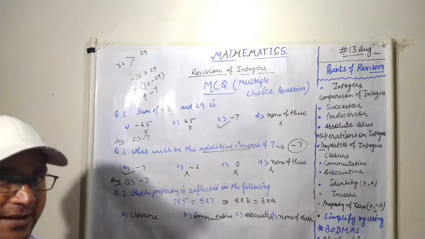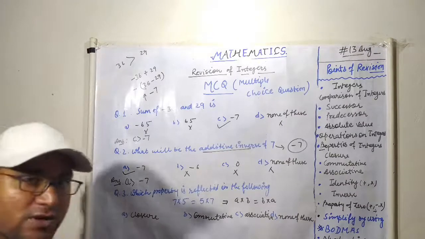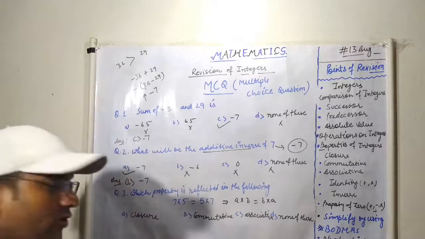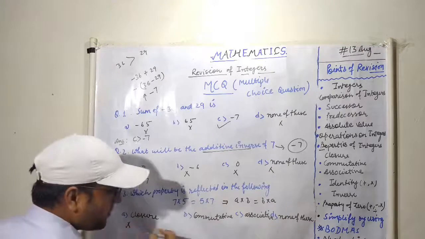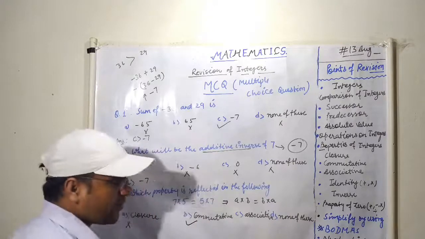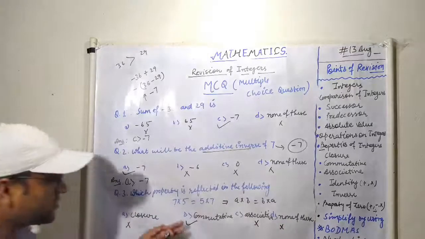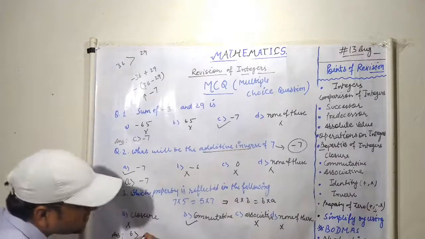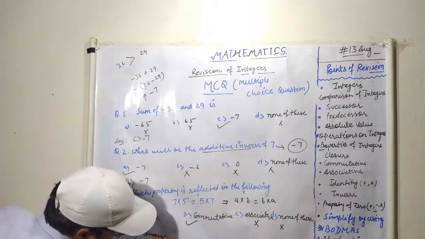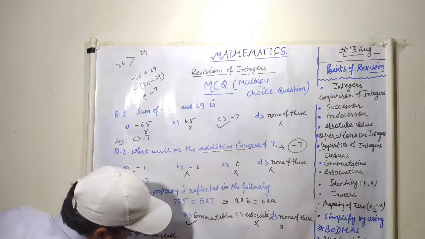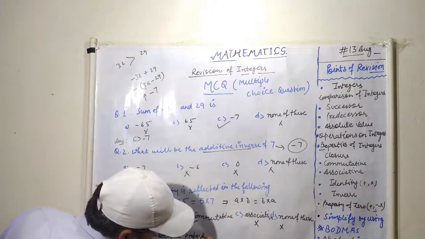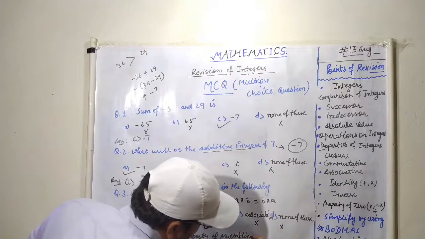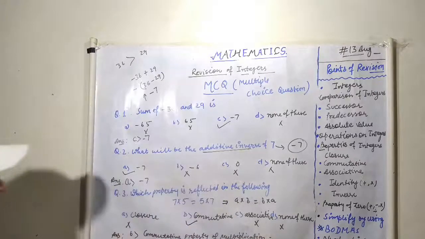Like in addition, A plus B is equal to B plus A. That is known as the commutative property for addition, and this is for multiplication. So commutative property for multiplication. Closure, no. Commutative, yes, this is the commutative property. Associative, no. None of these, no. So which option is going to be correct? Option B. So your answer is option B, the commutative property. Commutative property of multiplication. No need to write this, only that option is multiplication.